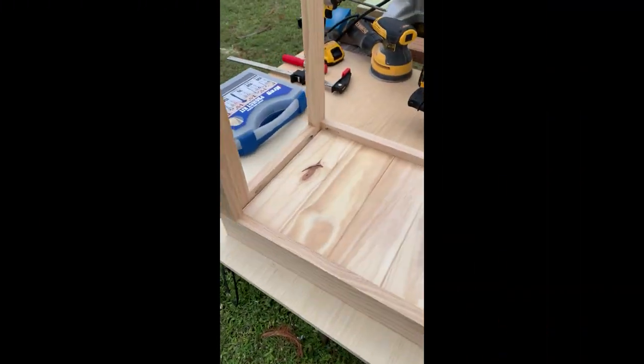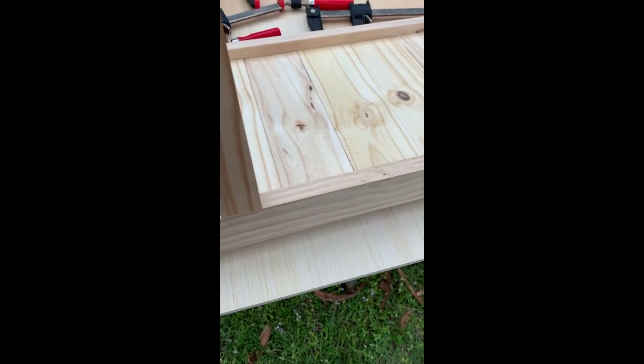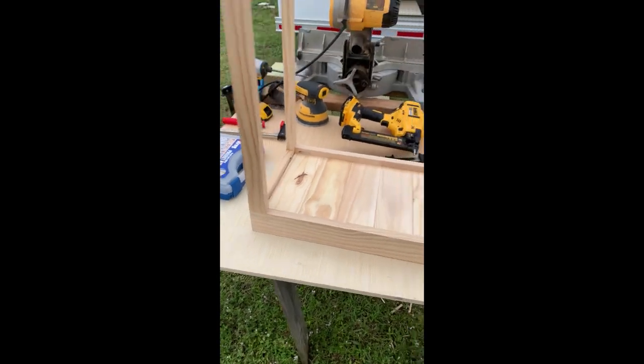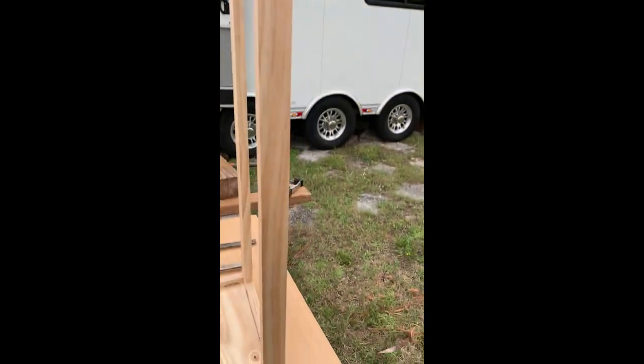All right. Okay, I've got my tongue and groove in the bottom. Let's see if I can do this without it falling out. And what this will do is when you look at it from the bottom, you'll see our tongue and groove. Okay. And then on top of this goes a piece of luan. So I'm going to glue these down and then I'm going to put some clamps on and life will be good. So let me do that. And I've cut my top panel. I'll show you that when I'm done. All right, I'll be back.